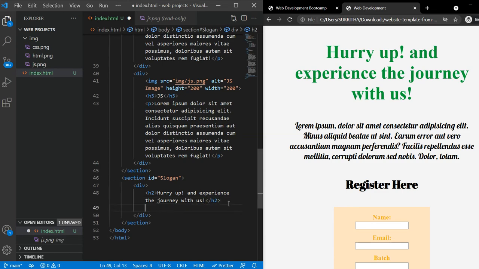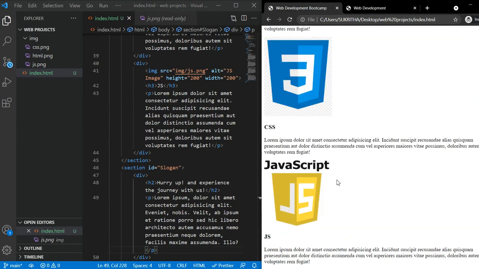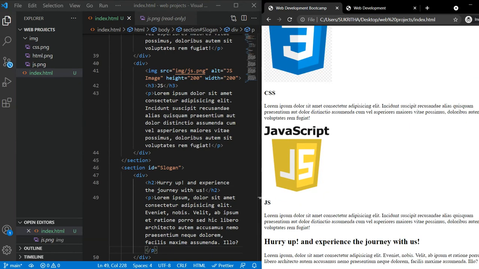And down here we have a paragraph with some dummy text. Let's save it and refresh. Yes, we have got the heading and the paragraph.